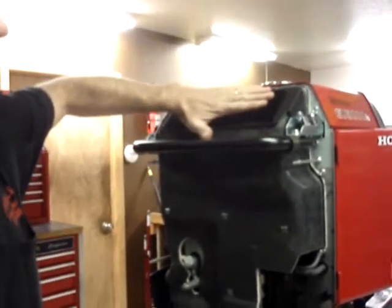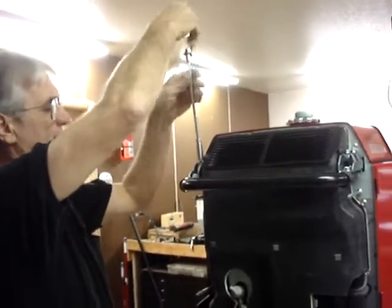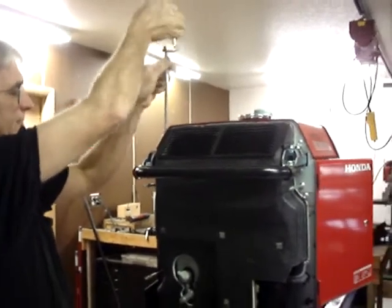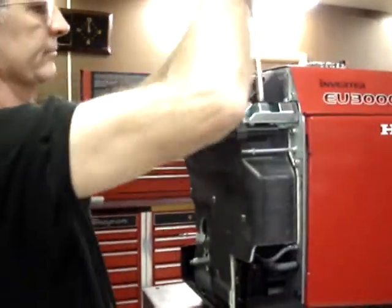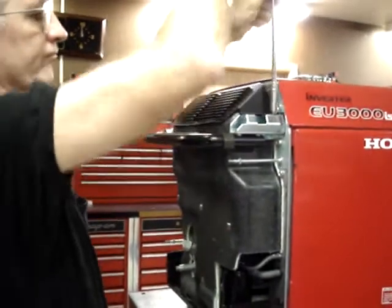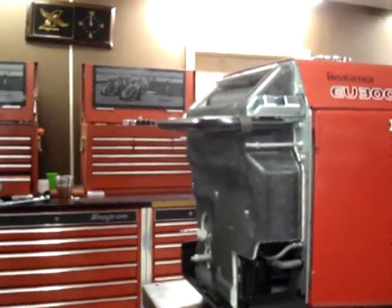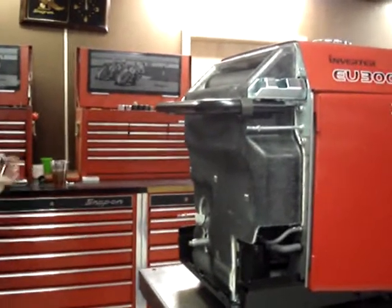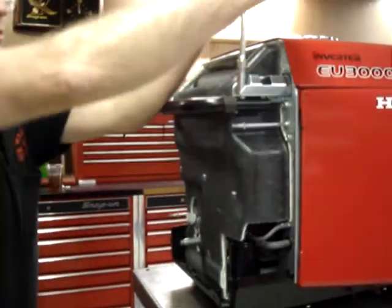The next step is to remove the exhaust grill, and that's held on with four more 6mm bolts, the exact same size as the ones that held this lower cover on. These are chrome though, and that's why I stated earlier to go ahead and keep them separated. Next, remove the lifting handle. The lifting handle is held on with four 12mm bolts.